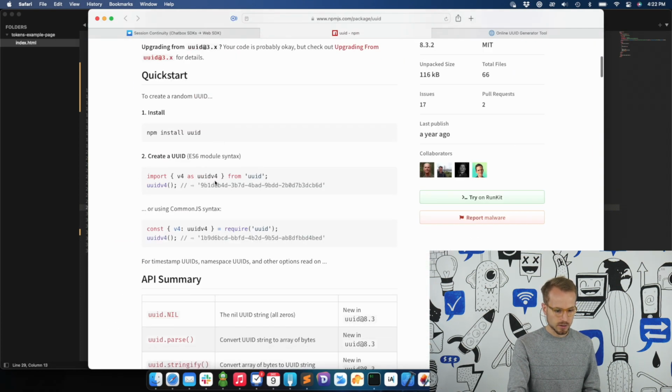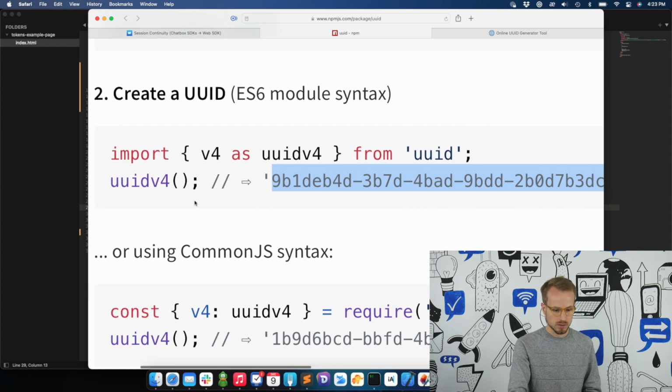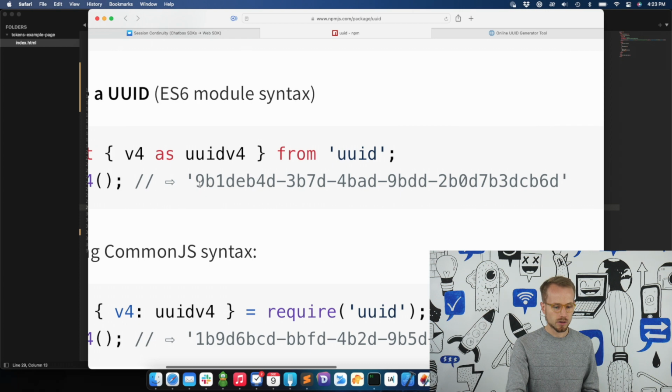And you just have to install it and you can generate a new ID like that. So your token, if you do that for a user, will look like that. And it will be random every time you call this function. So make sure to call this function once whenever you create the user account in your database, and then serve this kind of token value to the user whenever they access your website.